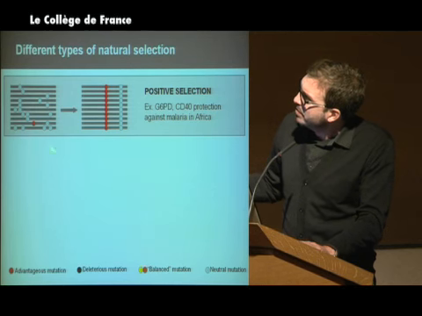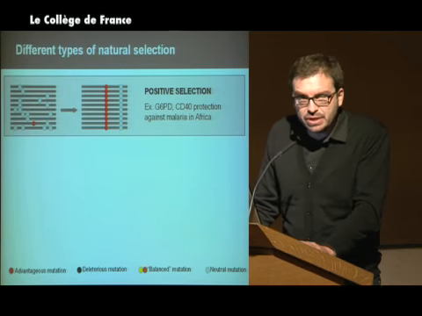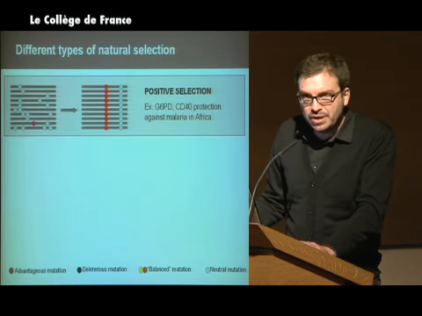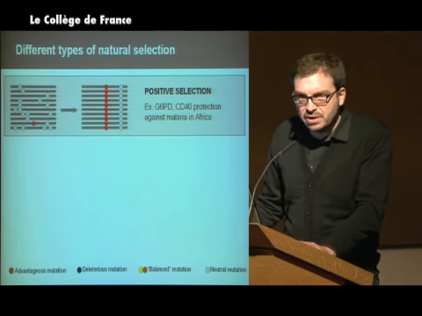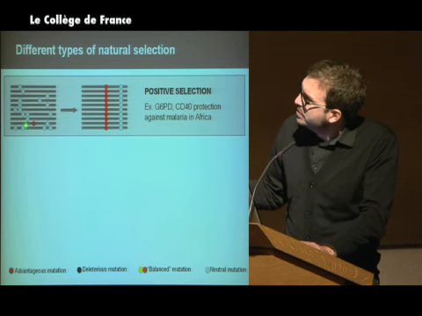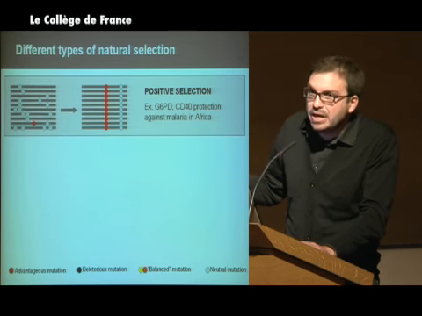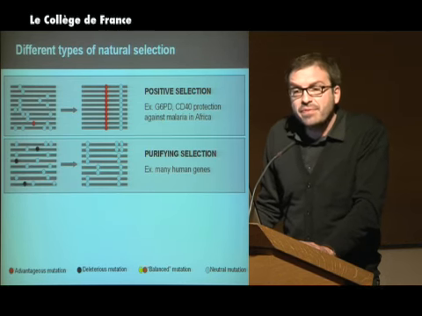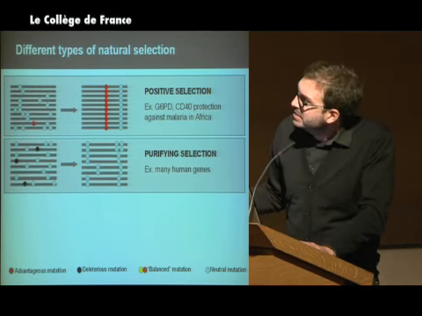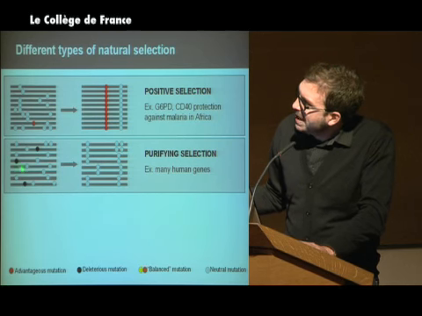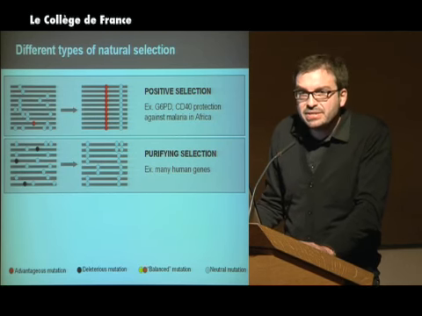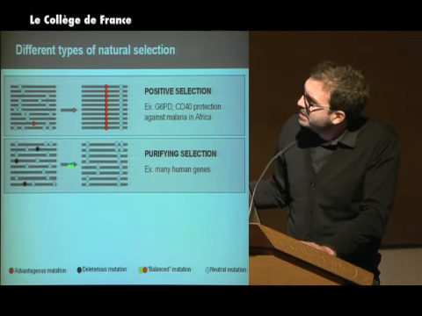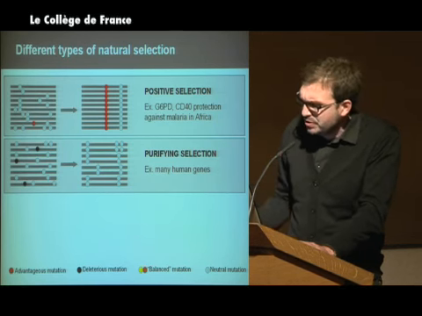Just to remind you of the different types of natural selection: this is the past, this is the present, these are chromosomes, and in blue you have neutral mutations. In red you have a mutation that confers a selective advantage, let's say high protection against malaria, so over generations this mutation will increase in frequency in the population by positive selection. Purifying or negative selection is basically the opposite. You have here black mutations that confer a selective disadvantage, higher susceptibility to a given disease. So over generations there will be a tendency to get rid of these mutations.